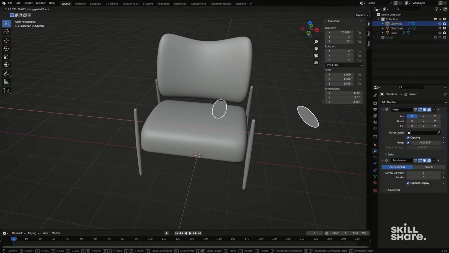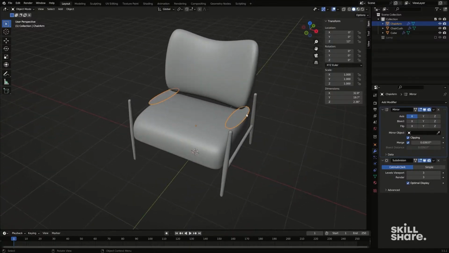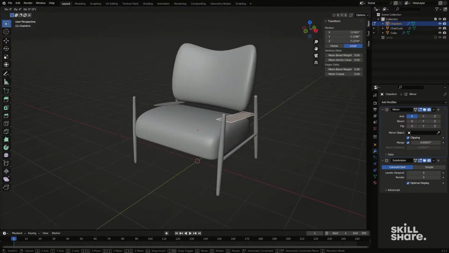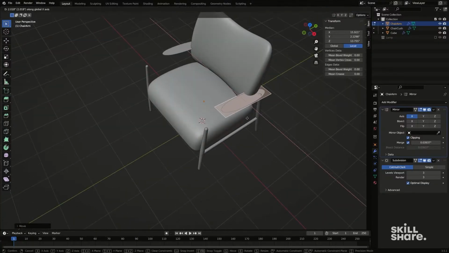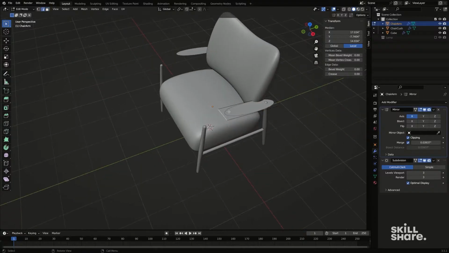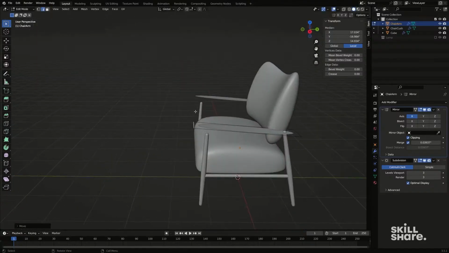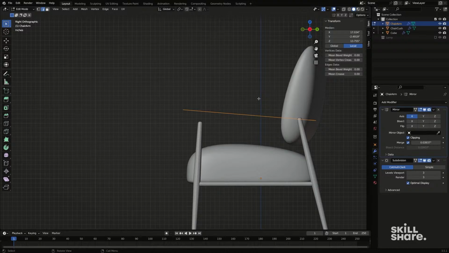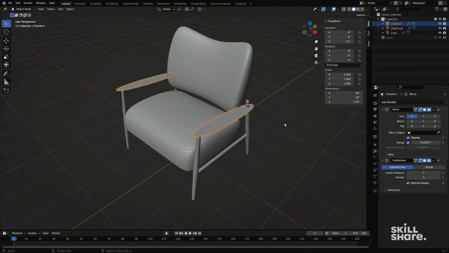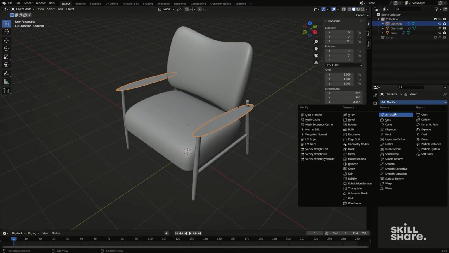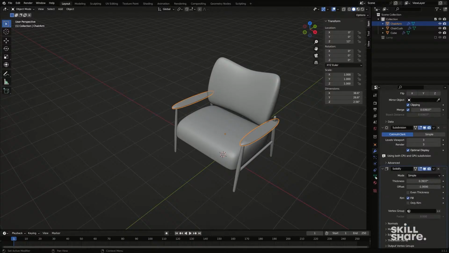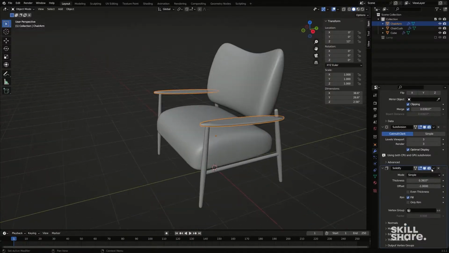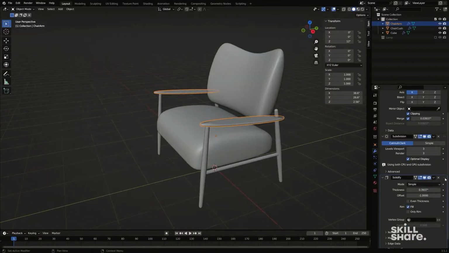So remember, we want to do our modifications in edit mode so that our origin stays right in the middle. So I'm going to press Tab to go into edit mode, bring this up, bring this over, select this edge, bring that to a nice place. And then just in my front view, let's make sure we're looking right. And it can be a little hard to see here because of course this is just a singular plane. So let's add in our solidify modifier just to give it some thickness. And in this case, I think I actually want the solidify to happen.